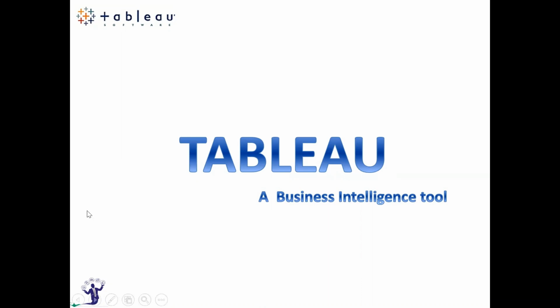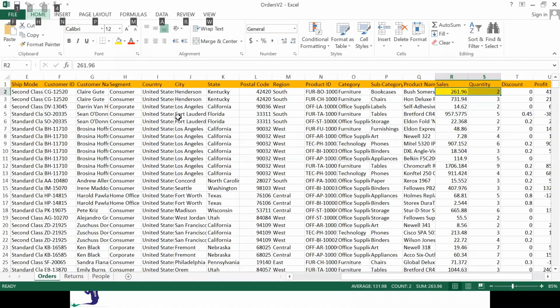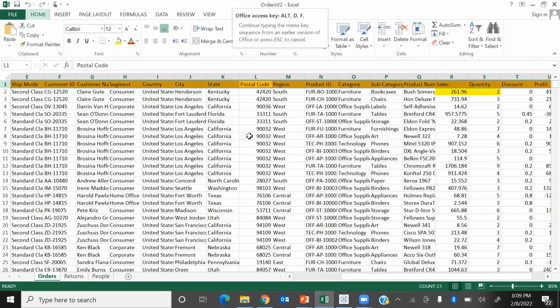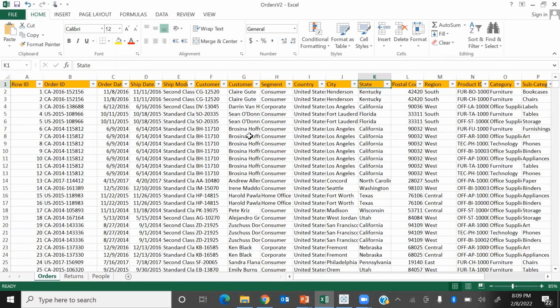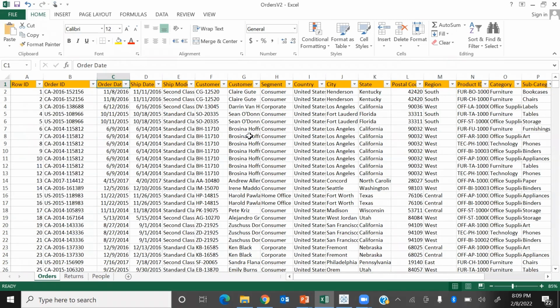Now, let me show you something before I tell more about Tableau. Here it goes. Here I have a small data, and this is the data for an online store. This is a US online store. And here you can see I have data for 4 years, 2014 to 2017.